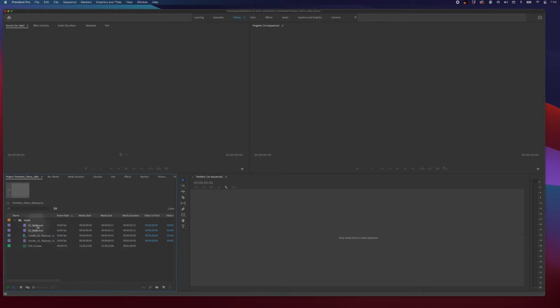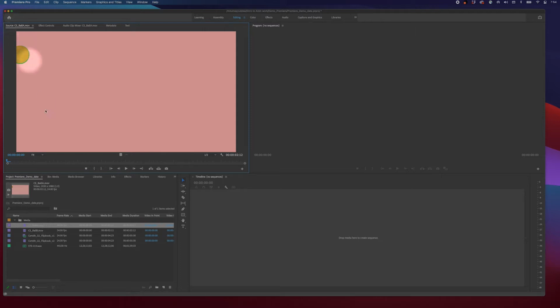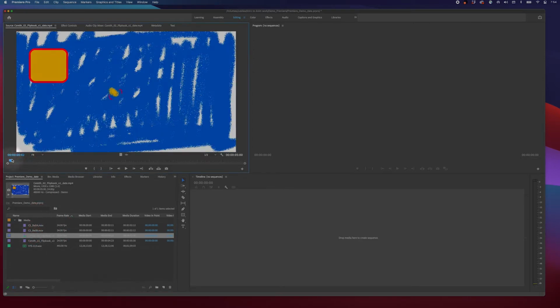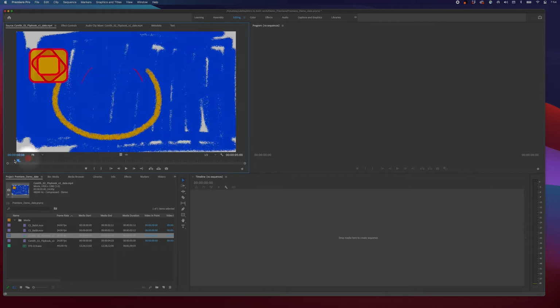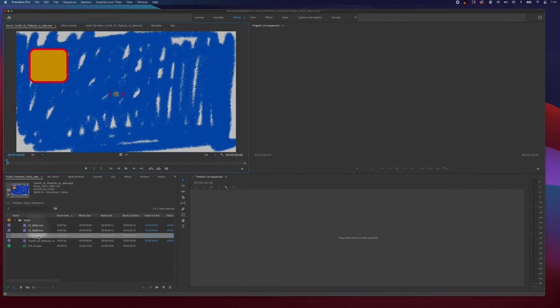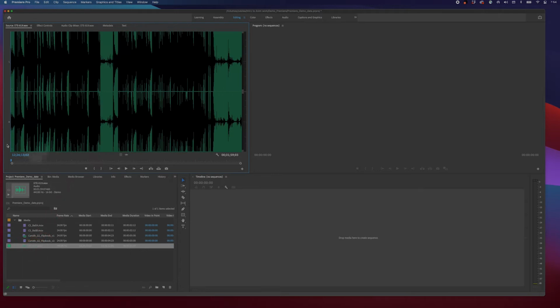All right, now we've got our media imported. If I double click, it will open in the source window, and now I can scrub through and see what my clip is and see what I'm working with. So the source monitor lets you preview whatever media you've brought in. Here's my audio track. It's a .wav file, and it was recorded with no attention paid to the levels, and so you can see it's pretty maxed out, but that's all right.